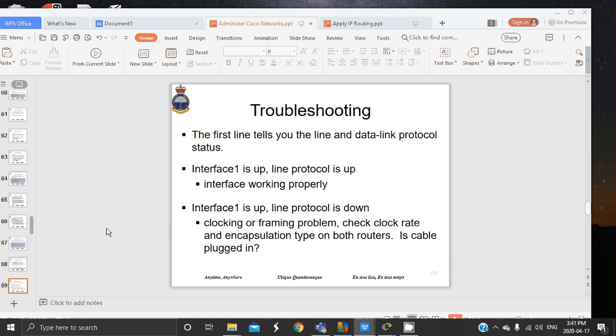Whenever I mentioned it yesterday, a lot of people ask you, is the port up and up? The first one is the line administratively, and then line protocol. Those are the ones. So, is it programmed, and is something physically plugged into it? If you program it, it's going to be up, but if there's nothing plugged into it, it'll be up down. If you programmed it and there's something plugged into it, it'll be up up. If you don't program it and nothing's plugged into it, it'll be down down.